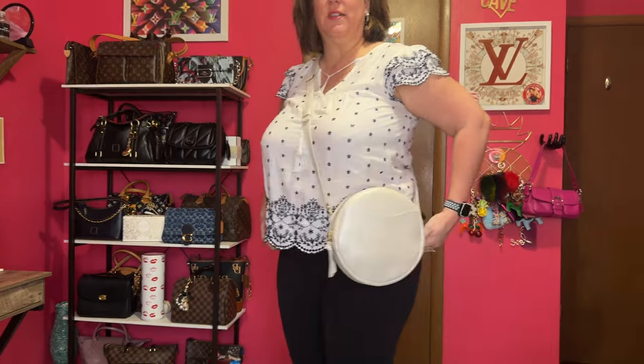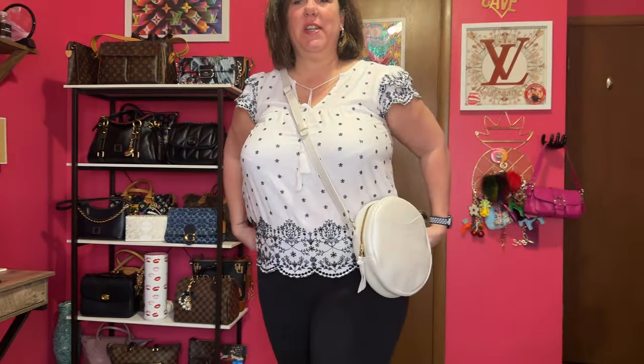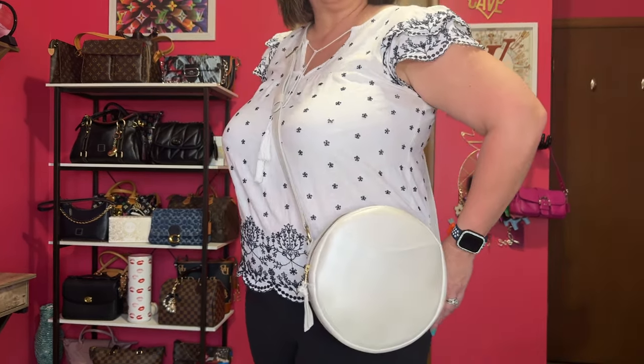All right, this is it on me. I didn't even adjust the strap. How cute is this? Ignore the leggings. I won't be wearing leggings with it. I'll probably be wearing jeans. But here it is, crossbody on me. And I am 5'6 and a curvy gal. So that's cute. I didn't even have to adjust it.